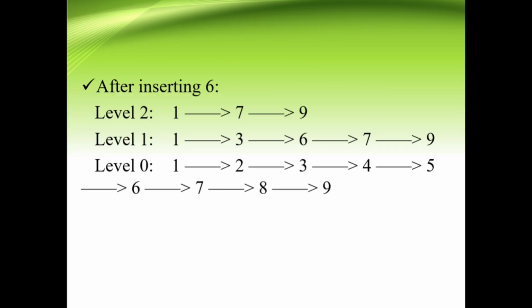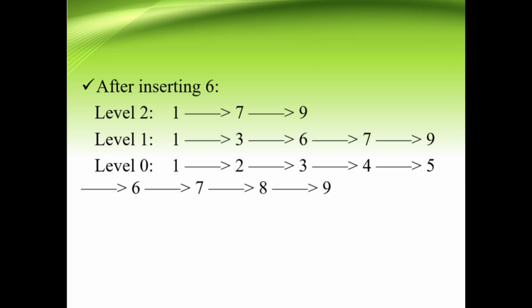Now let's see, after inserting element 6 at level 0, which is the base linked list, we can see the 6 has been added between 5 and 7. So the sequence now is 1 2 3 4 5 6 7 8 9, right? At level 1, the random level chosen for 6 made it appear here too. So now it's 1 3 6 7 and 9. This allows us to skip even faster when searching. At level 2, the highest level, nothing changed because 6 was not chosen to appear here. It still remains 1 7 and 9.